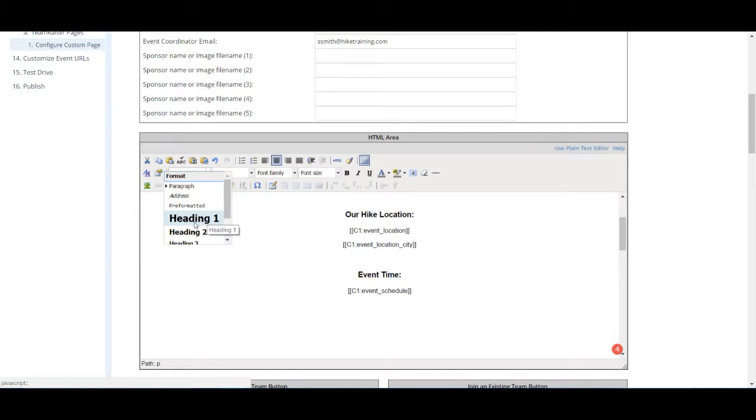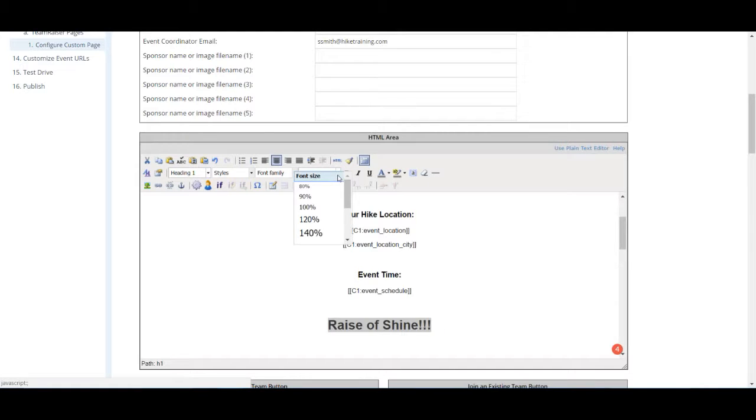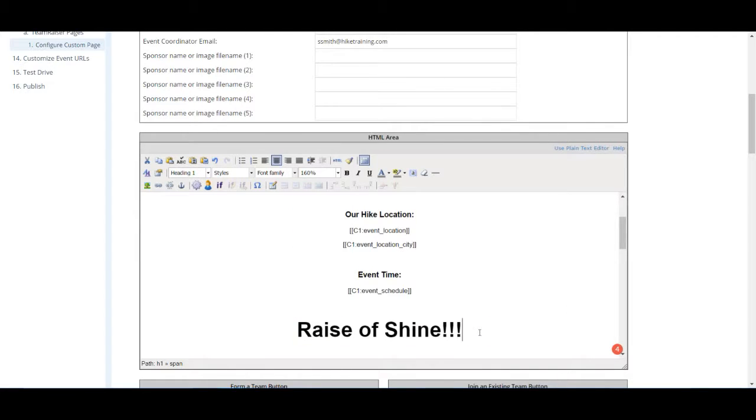So I'm going to go and choose that I want it to be a heading. I'm going to click in here again, and I'm going to say rain or shine. Maybe I'll add a couple of little exclamation marks. Maybe I'd like to make this even bigger than what it is here. I can do this by clicking the percent and choosing whatever percent of text I want. So this is just for you to play around with.